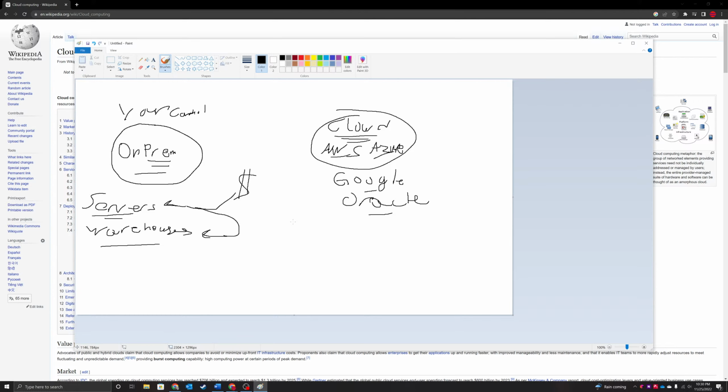Now, what do I mean by that? Still a lot of applications are being developed and deployed on servers, on virtual machines, but sometimes companies don't want to keep paying for warehouses, so they say, okay, we'll switch to cloud.